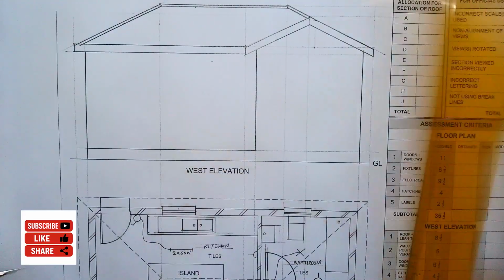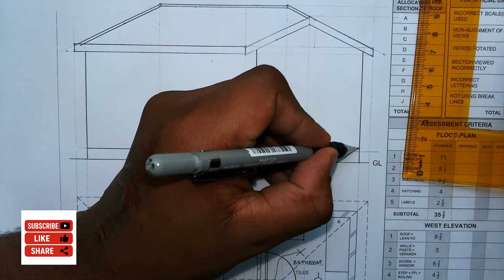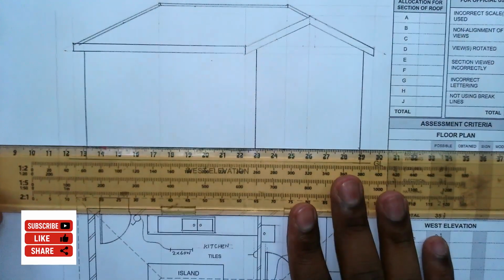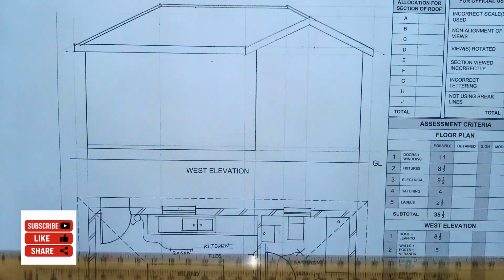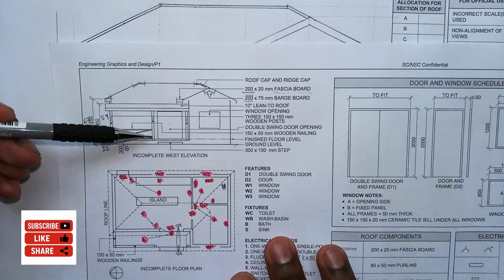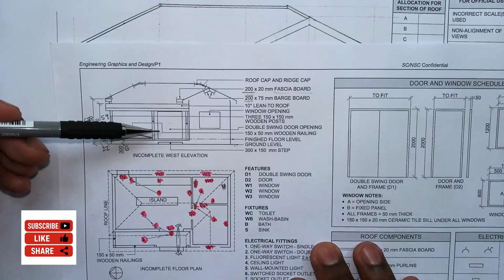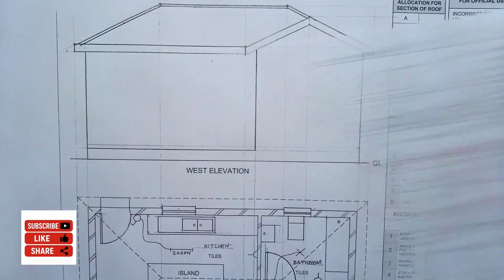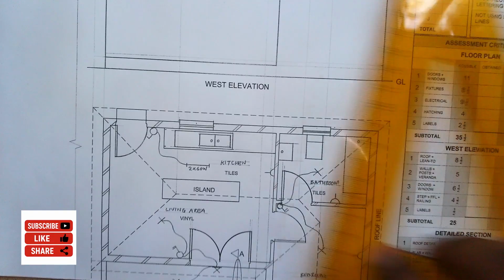So I'll measure 8 from the ground level going up, mark a point there, and then I can just draw a light construction line there like that. So now it's up to me. I can start with the window, the door there, or those wooden posts. It's up to me. So I'll start with the double swing door. Obviously I'll just project it from the floor plan there up.